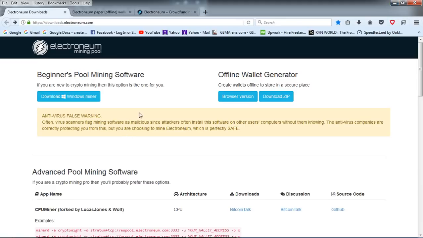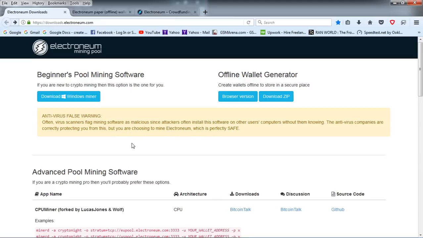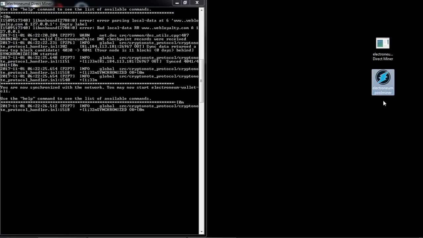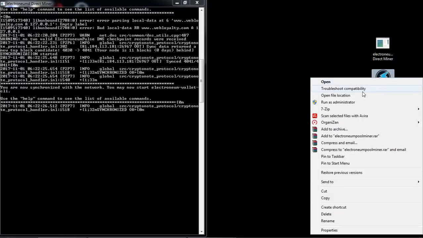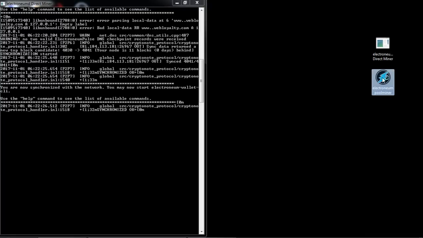You have to make note of this right here, because your browser will probably try to block this thing, and your virus scanner will most likely do the same. But if you can get it to download and install, then you'll have your icon here. Right click it, run it as administrator, or hit the properties, go into compatibility. Right down here you see the run this as administrator. This is when you start it.